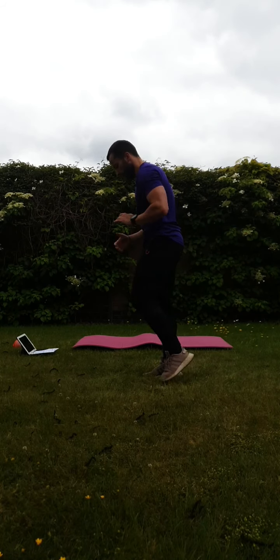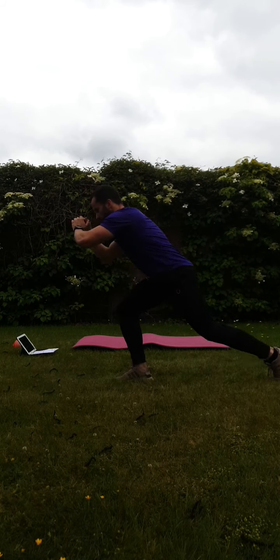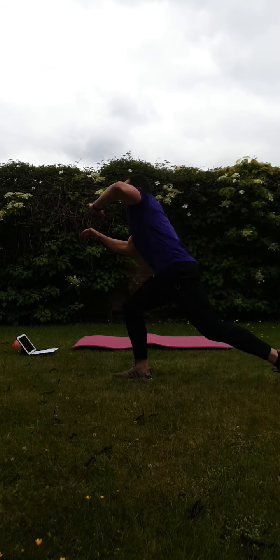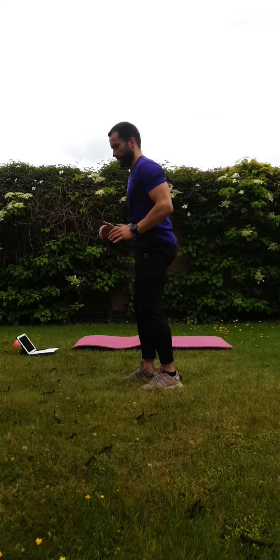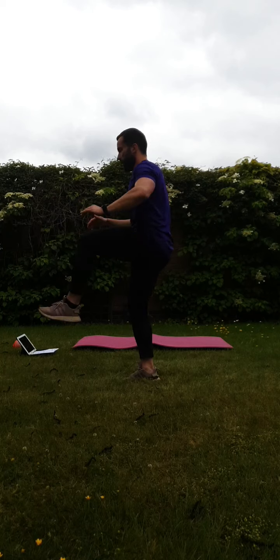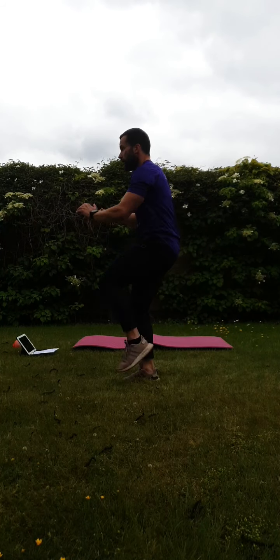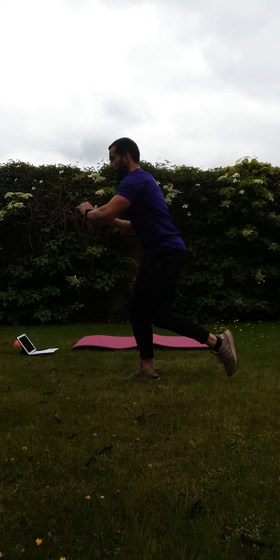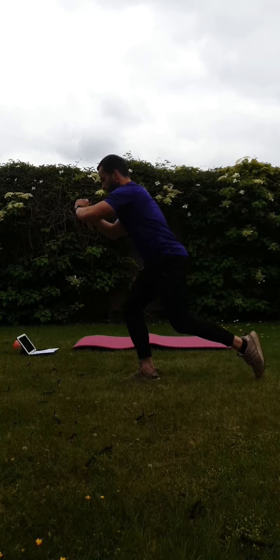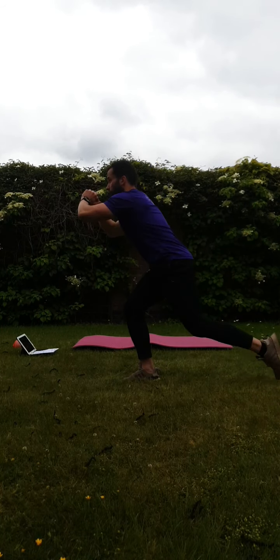Working hard. Right, 3, 2, 1. So down and up again, down and up. Again, if you're struggling, just get that knee up instead of the kick, yeah? Down and up, nice. Right, let's go. Up and down now. Adding that kick, make it a bit harder. So really working on your thighs on this one, and core as well, yeah?